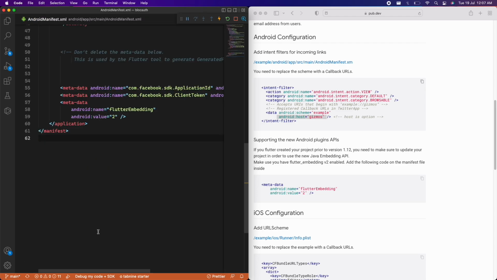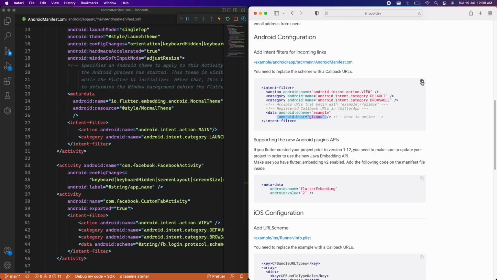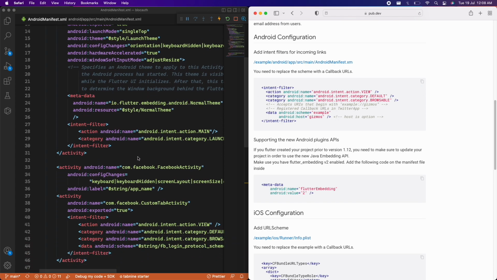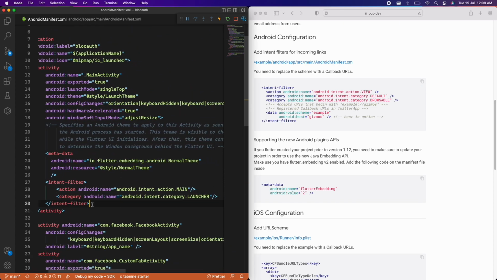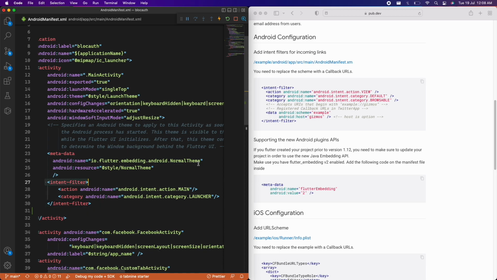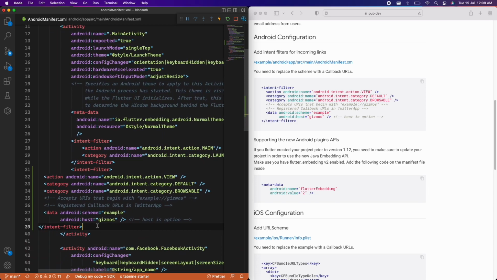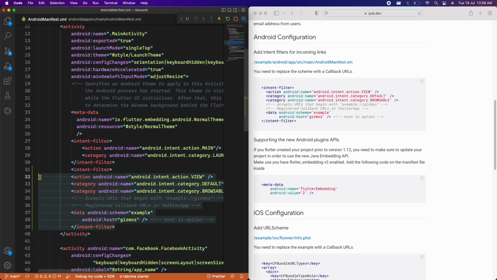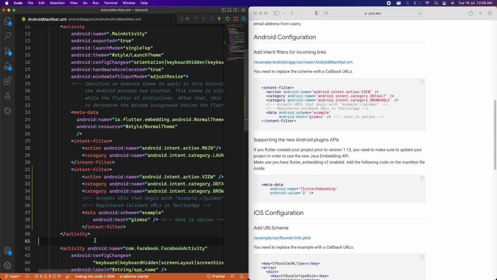Then we have to do the Android part also. We go to the Android manifest, and inside it we have to paste all of these things below the launcher part, this intent filter, and it is also in an intent filter class here. We'll just copy and paste it here. I guess we need to drag it a little bit here, and this can be like this, and perfect.